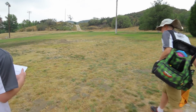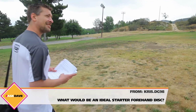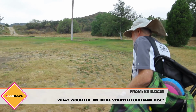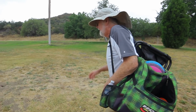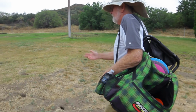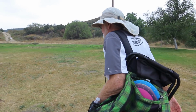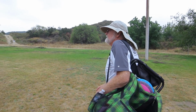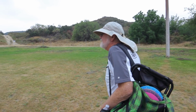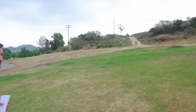What? Chris DG98 says, what would be an ideal starter forehand disc? Starter forehand disc. Well, something relatively low profile. And wow, just like that last question, I would say the Thunderbird. Thunderbird is an excellent forehand disc. It's got enough stability and torque resistance to throw sidearm, and it's not so overstable that everything is going to come back like a meat hook. So I think that's a good one. Any particular plastics that you would recommend?